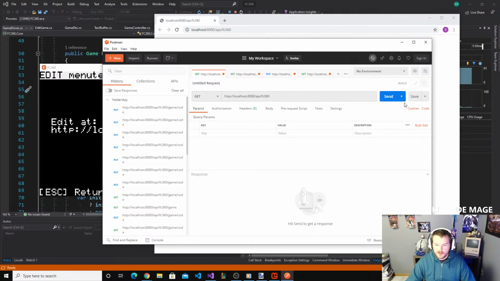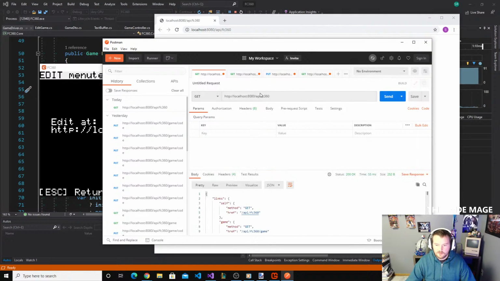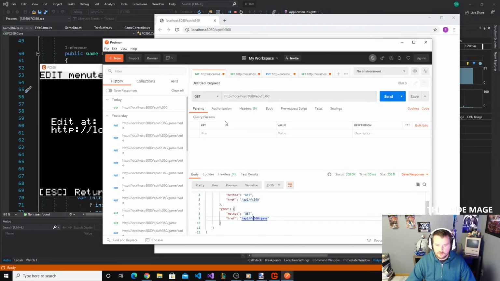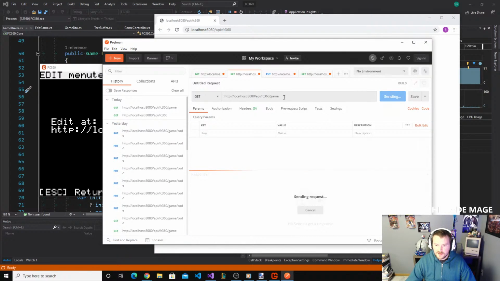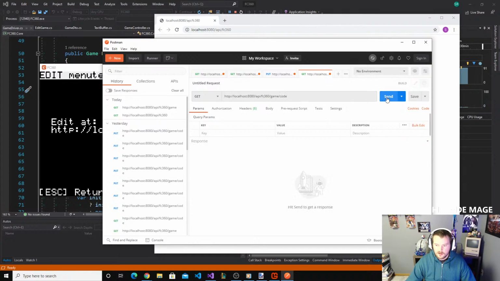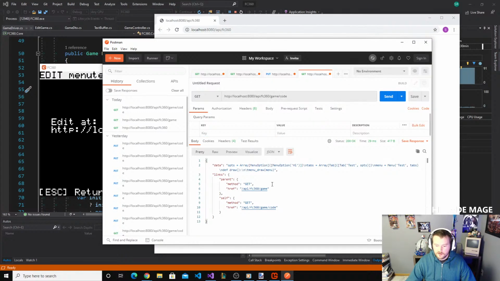And if I run a get at the root level of the API, which is API F360, you can see I get the self menu and then the game menu. If I get on the game endpoint, what I get is the name of the game and then what links are available for that. If I want to get the code that's currently there, I can do a get on the game code at this endpoint, and you can see here's the Python code that's actually being executed.